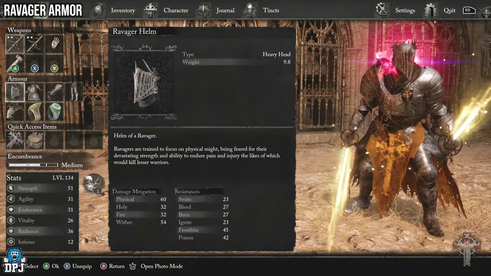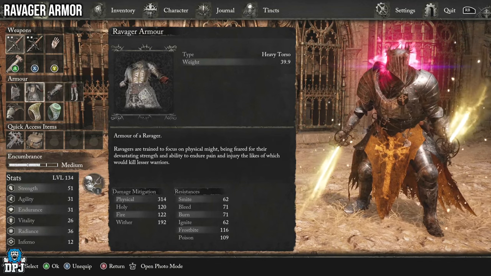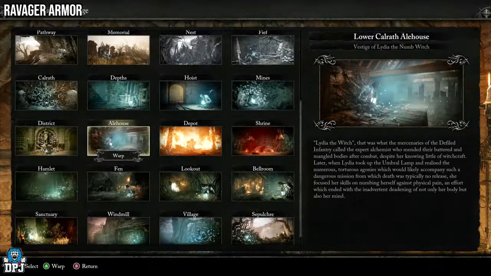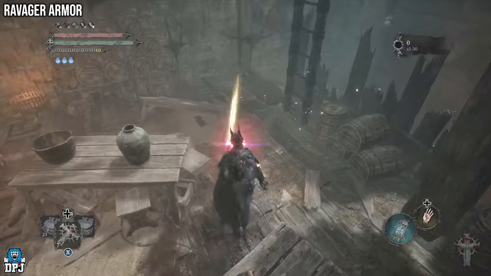Next up, we have the Ravager armor set. This one requires you to collect an item and then hand that item into Dunmire back at Skyrest. So again, from the Lower Calrath Ale Health vestige of Lydia the Numb, follow this path I take on screen now to get this item. It's called the Ravager's Rosary, and it is this simple.